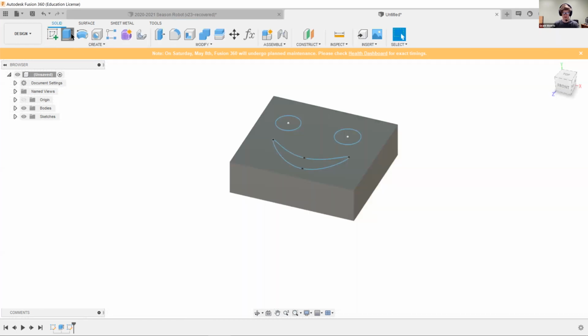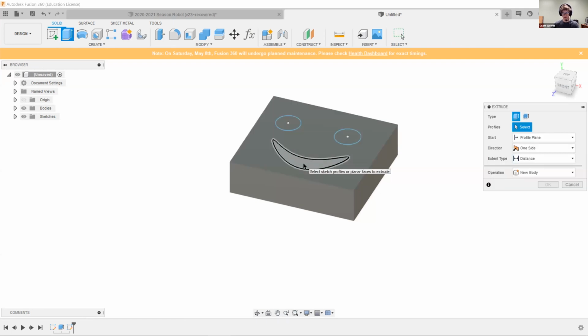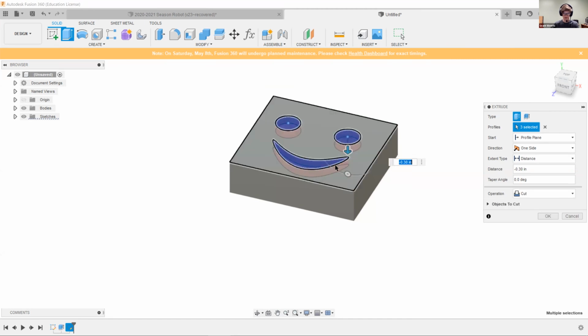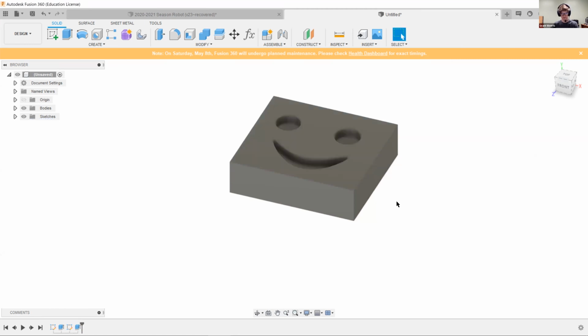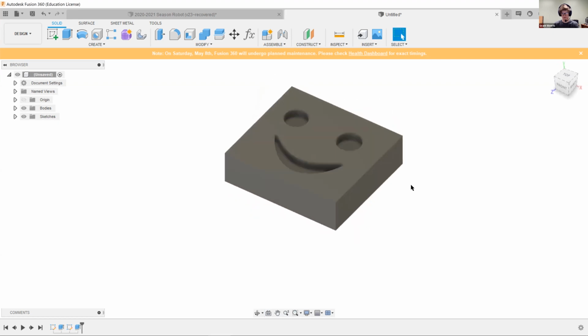So then I can use this extrude feature again, which, if you remember, it just stretches that sketch. And I'm actually going to use this to cut into the earlier shape we made. So I can drag the arrow this way, and you'll see that red there. That means it's cutting into the shape. So I can press OK when I'm good with that. And you can see I have a little box there with a smiley face on top of it. Okay, so now we can move on to the rocket.